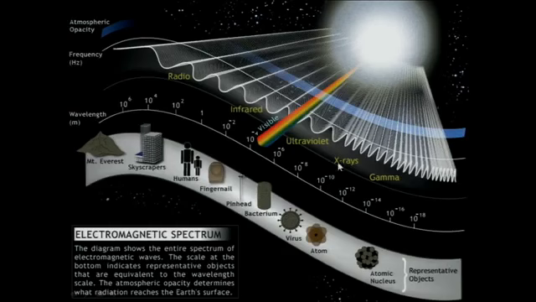I show this image just to remind you where the visible spectrum is. I don't particularly like this image because it lists X-rays and gamma rays as being separate entities, and they really can have very similar energies. For us, we're really going to designate them based on how we produce them.